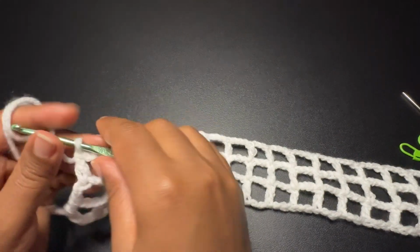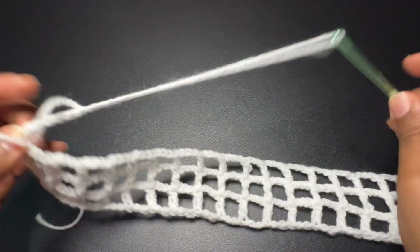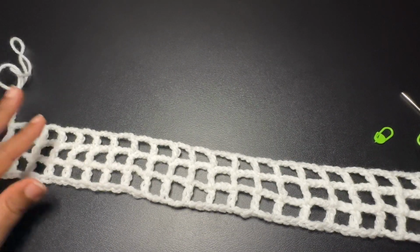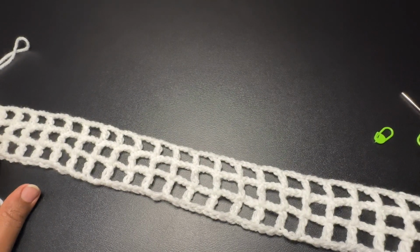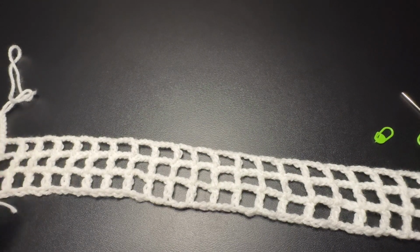Anyway, when you end the row here, you're going to chain 6, and then you're going to repeat row 2 and 3. So keep repeating that until you get to the end, until you have enough length, and then I'll be back to show you guys how to do the rest.